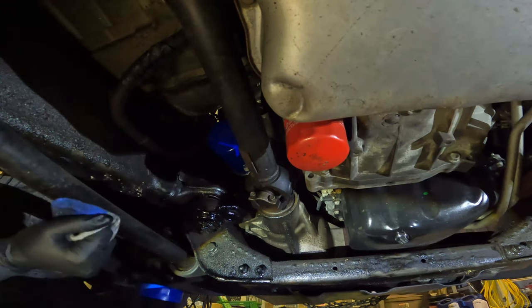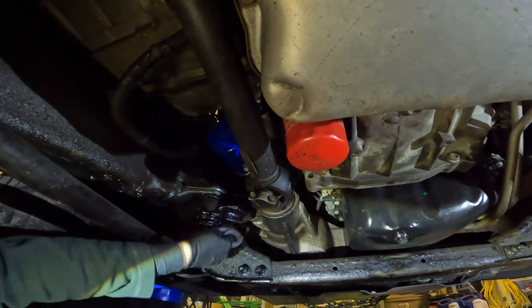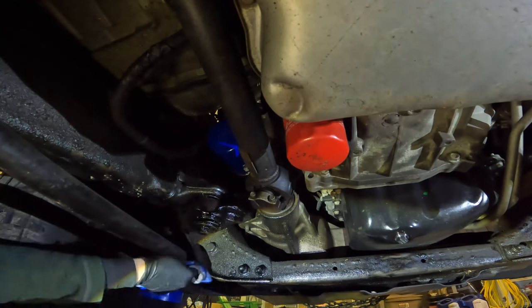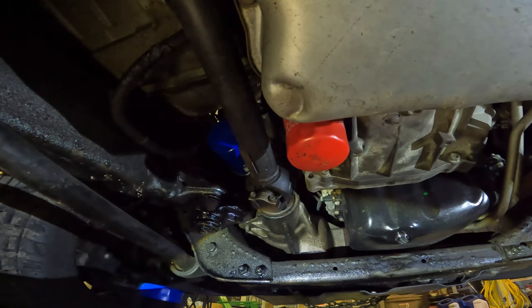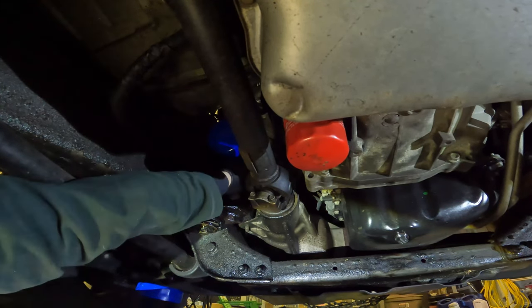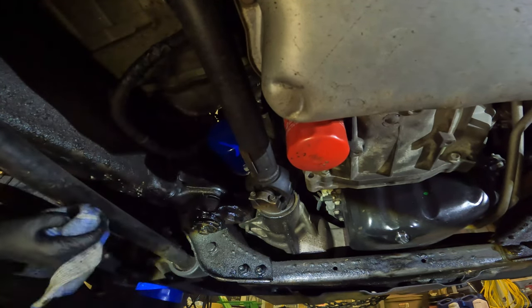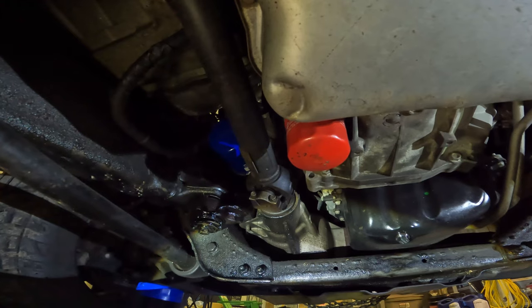And then everything else is still kind of dripping a little bit here. Clean that up a little. Clean that up. And that's already, oh no. Already pretty much done dripping. So that's good. Hold on here.